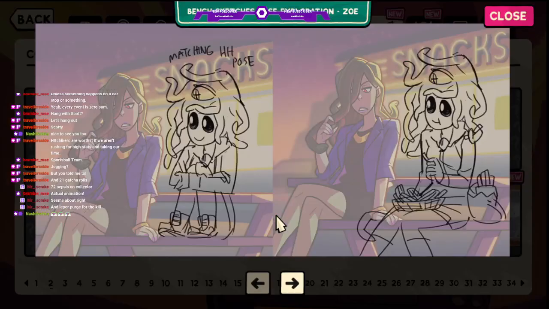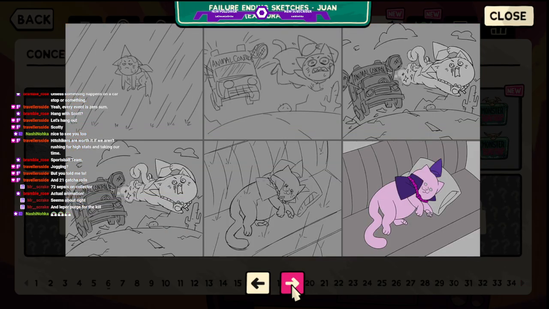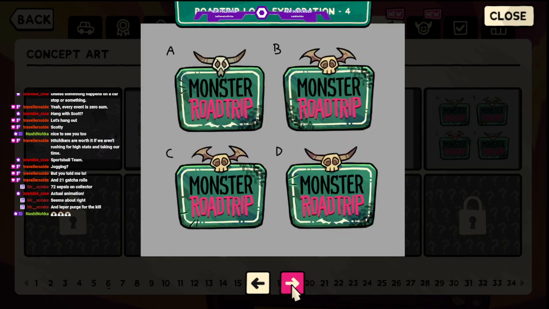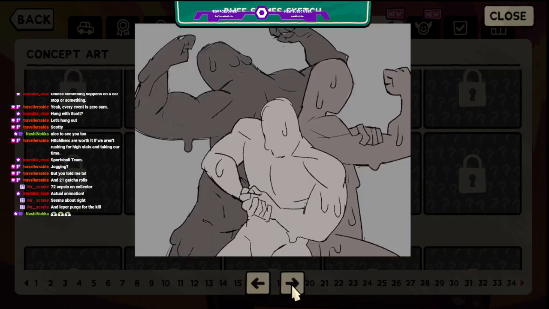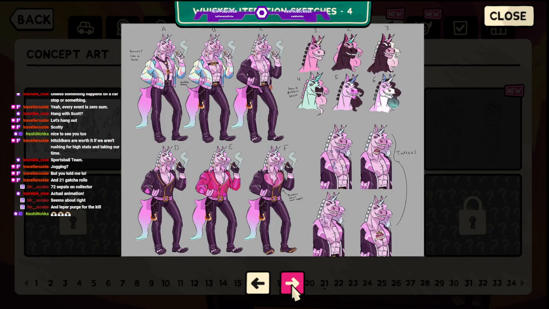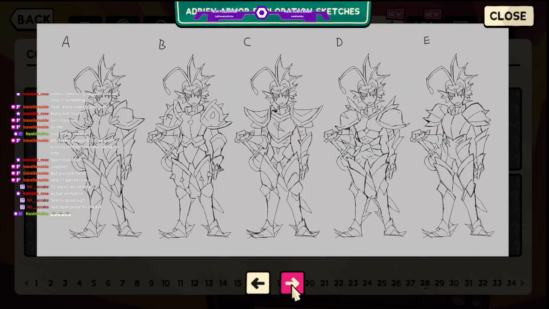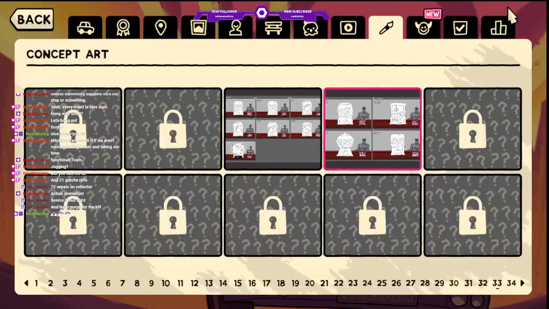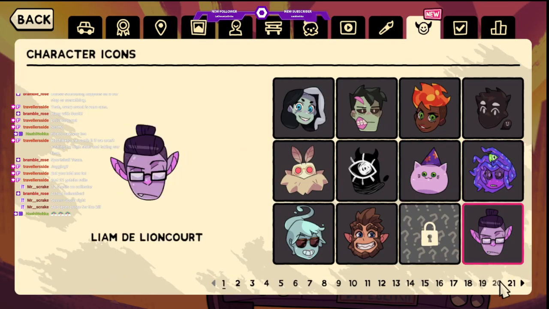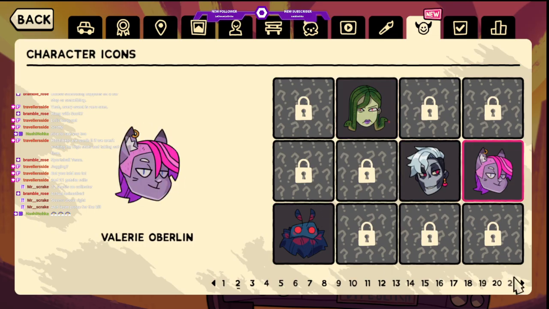Concept art. We have unlocked a lot of concept art. So this is how we got to where we are, honestly. Concepts for various characters. A lot of art was created to make these games. And last but not least, character icons.